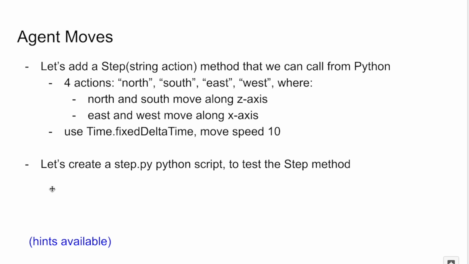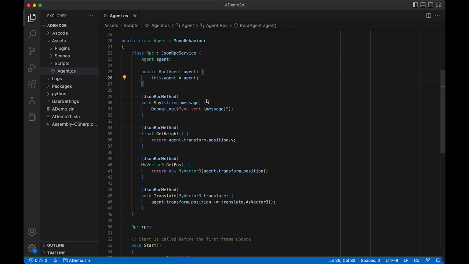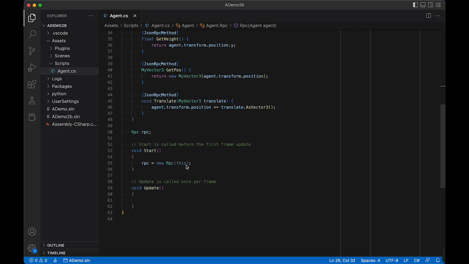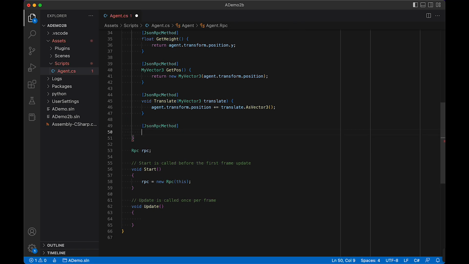And then we need to create a step.py Python script to test this method. We need to first create a step method in the RPC class, and we'll have a step method in the agent class, and the step method in the RPC should call the step method in the agent. So I'm going to go into the C# code, and first in the RPC, we'll annotate with the json-rpc method.